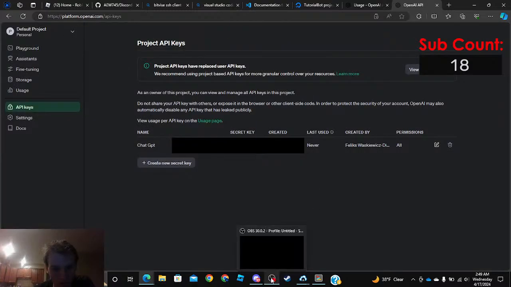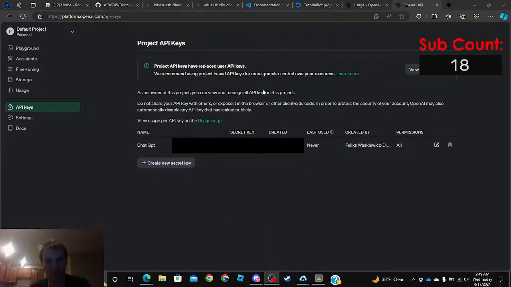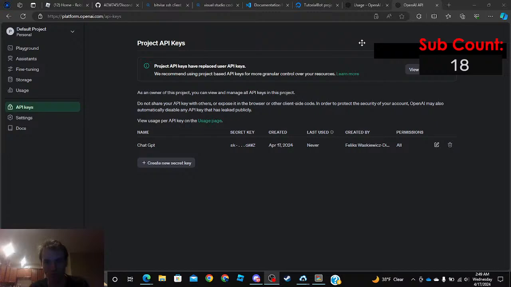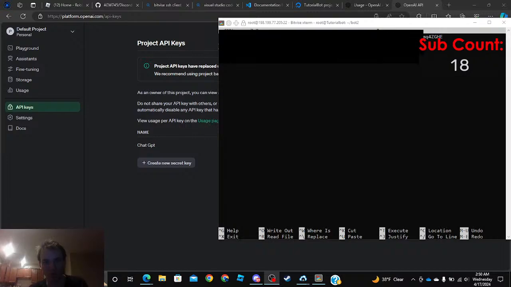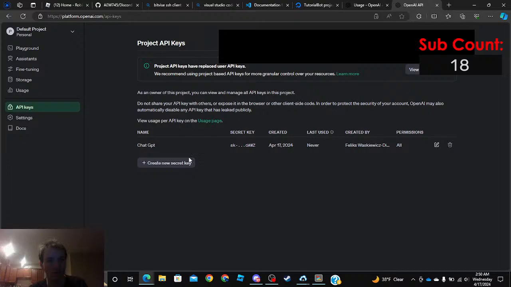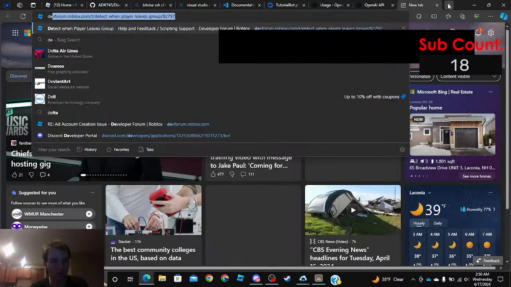And then once you do that, I'm gonna move this over here because I'm gonna open up my terminal. I don't want you guys to see. Oh, I'm gonna reset that token because I accidentally leaked it. So let me go ahead and reset that real quick.